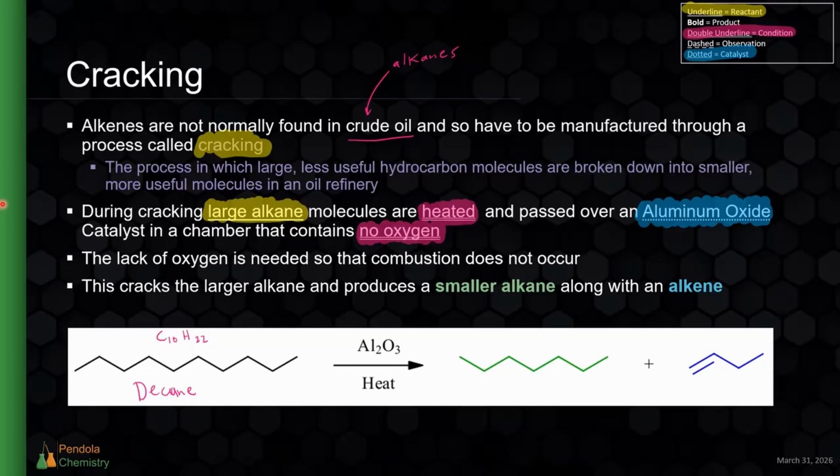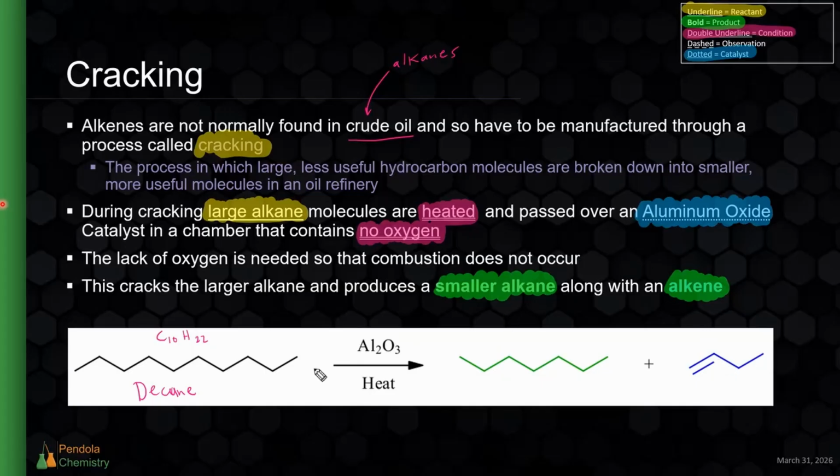When a large alkane cracks, the resulting products here in bold are going to be a smaller alkane and an alkene. Now, where exactly the large compound cracks is not something that's within the scope of our class. We're not going to learn to figure out where it's going to crack because that's very difficult and it's actually not very predictable. But the important thing here is that when we crack a large alkane, which is our reactant, we're going to get a smaller alkane and an alkene as our products.